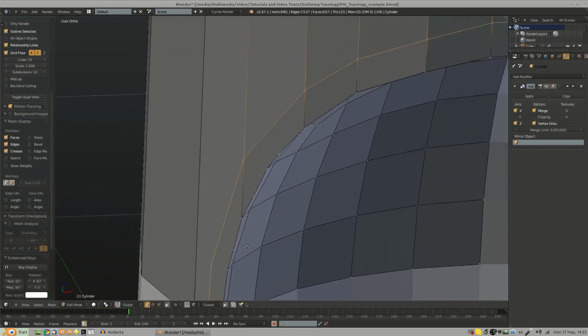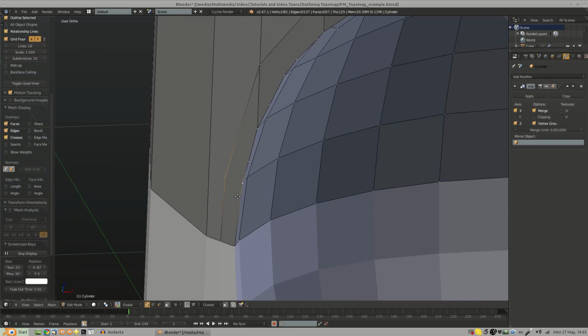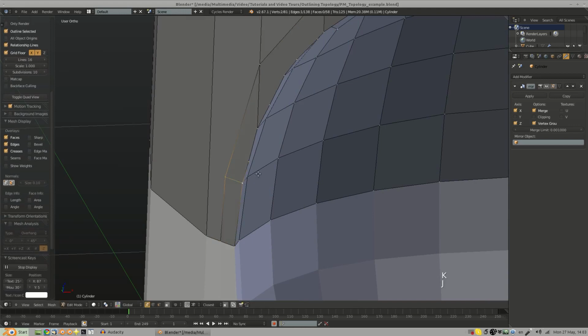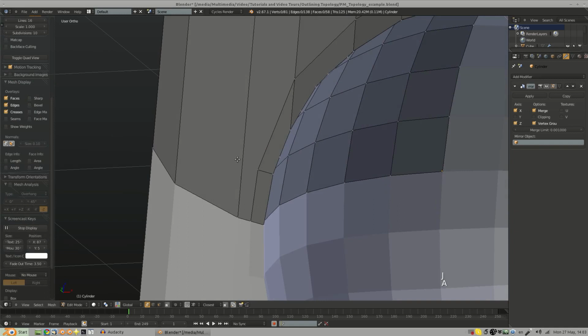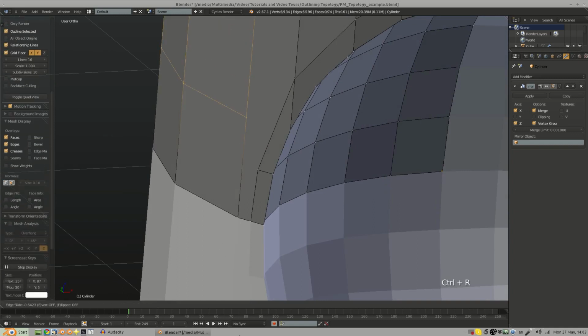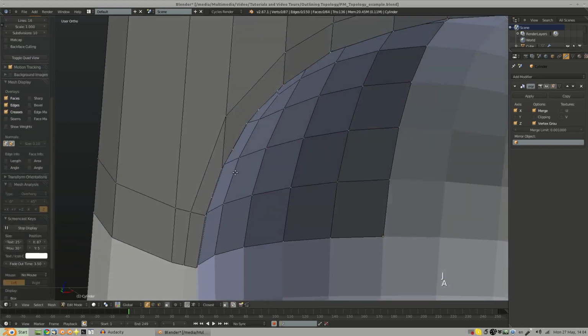So obviously there's a problem down here where this needs to be connected, and probably one down here, so I'll just add in a nice edge loop. And if you're wondering, my continuous grab doesn't want to work for some reason, not when I'm using the Wacom. There we go, and just snap that there, join that there. There we go. So now we should be able to work with this a bit more easily.